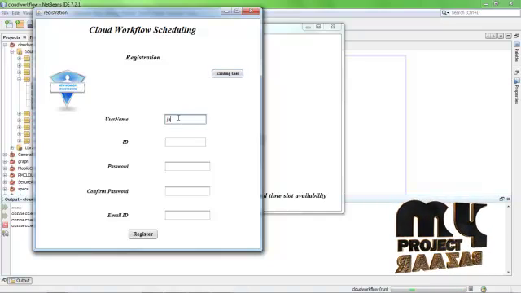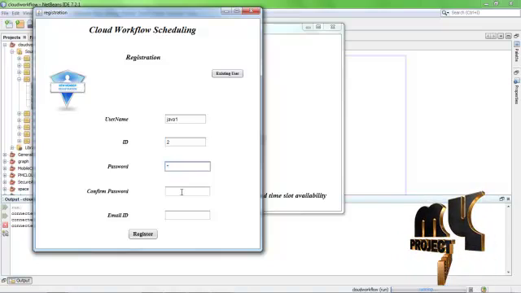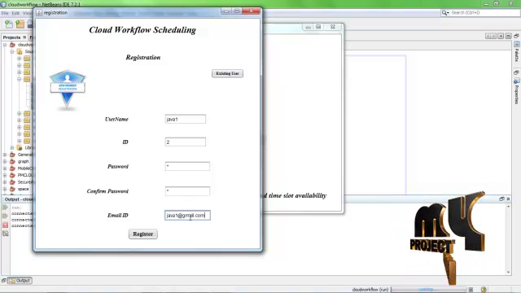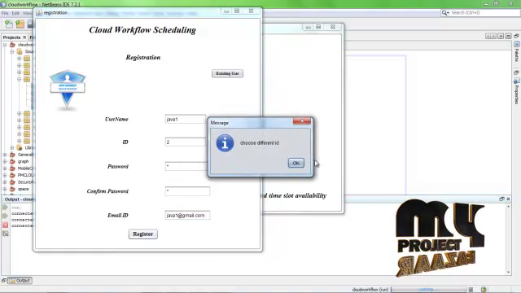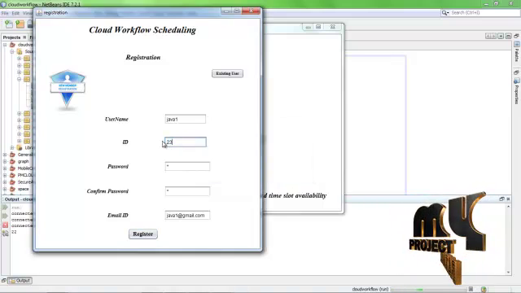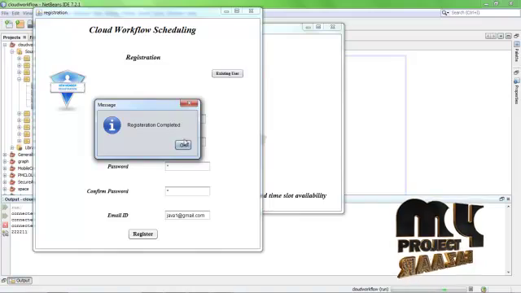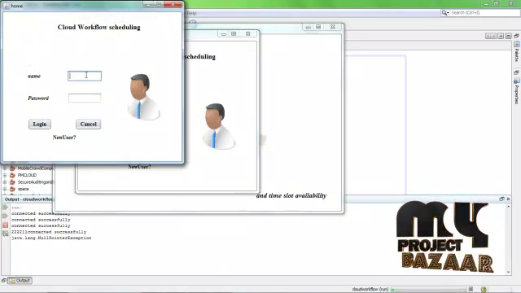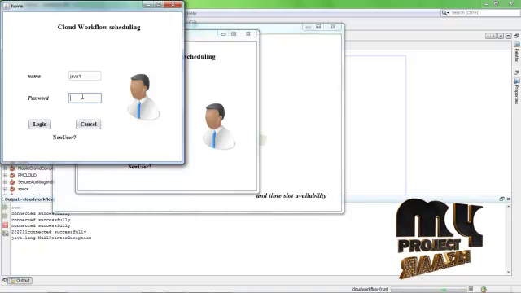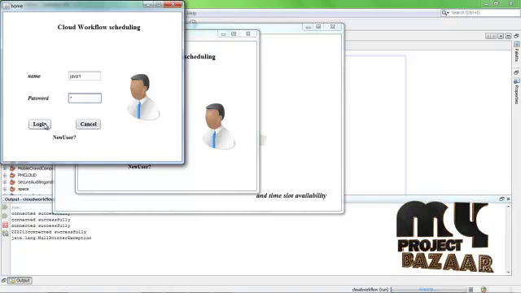Enter the username, ID, password, and the mail ID, and click on register. If you have the same ID, you need to choose a different ID. Give the username and the password.